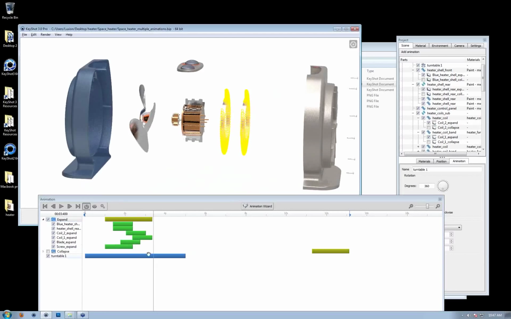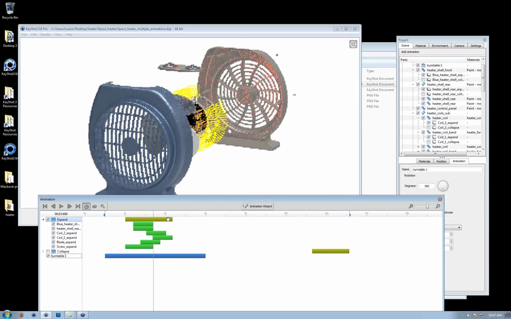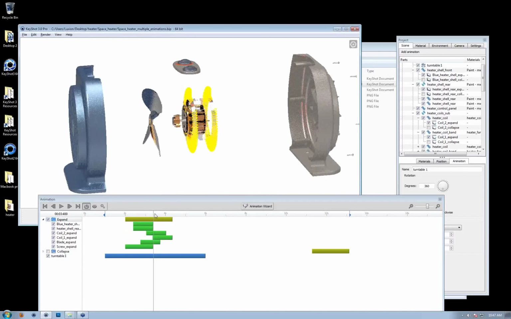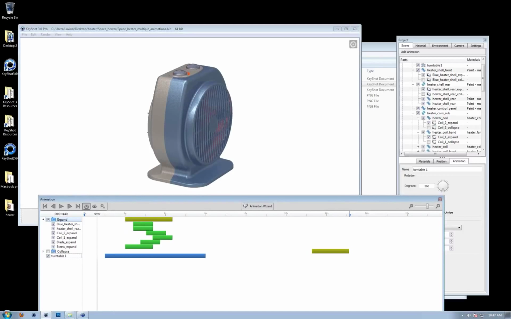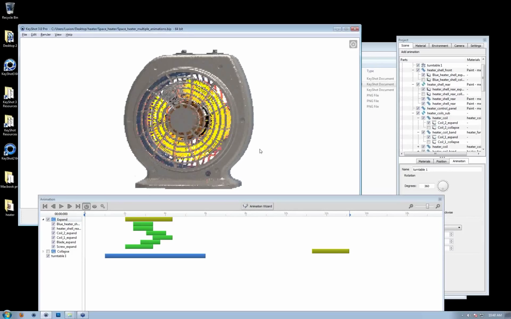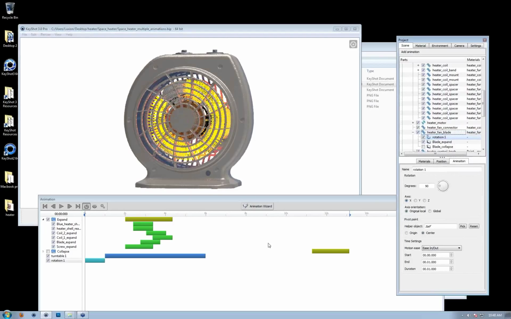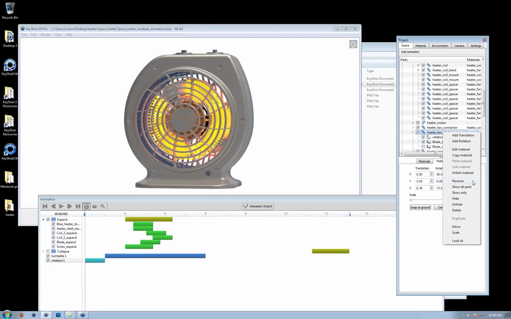Now the other thing we definitely want to do is have, from the very beginning, really the first thing we're going to have it do is start the fan blade spinning. So I'm going to move everything down a second, and if we go back to the beginning of time here, I can move my start of the work area bar back to 0. I'm going to go in here, find the fan blade. Well, I can just click on it. In theory, there we are. So there's my fan blade, and we'll want to just add a rotation to it.